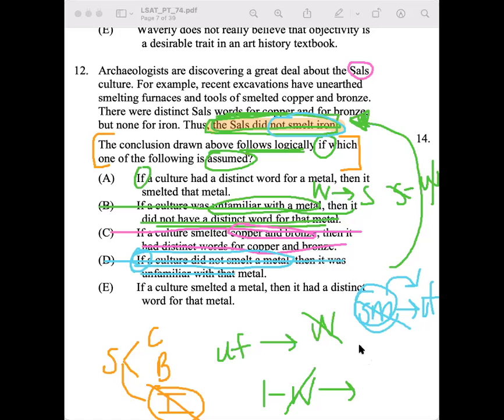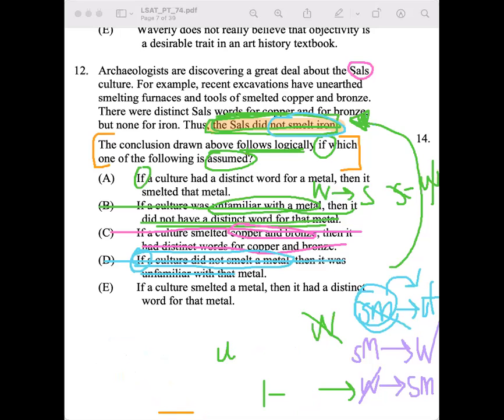So here, like in my question, I was in between A and E, and I chose A just because I didn't know how to distinguish A and E. Okay. So I'm going to go ahead and erase all of this at the bottom, and we're just going to look at A and E.